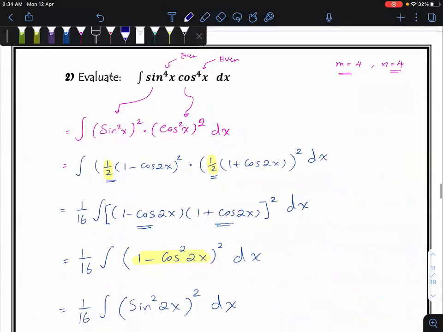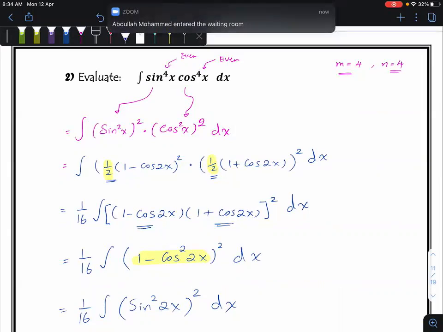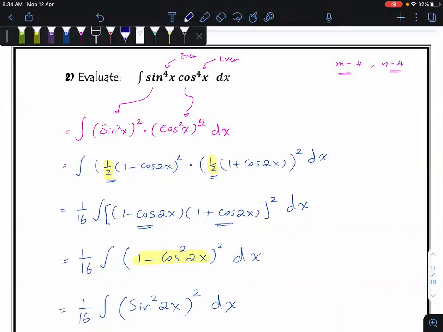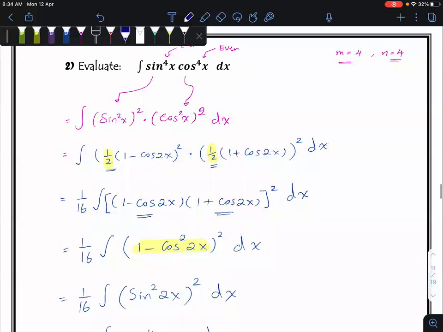Important. Next question, sine 4, cosine 4. Both of them are even exponents, so since we have two even exponents here, we have to split both of them. Sine to the power of 4 can be written as sine squared all to the power of 2, and cosine squared all to the power of 2. And write here the relevant identity for sine squared as half minus half cosine 2x, and cosine squared as half into 1 plus cosine 2x. You know why? Because I'm going to square the halves and multiply them all together.